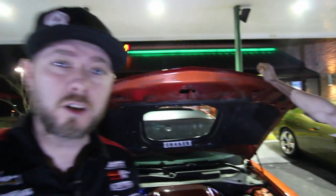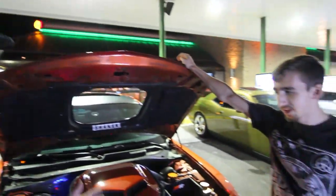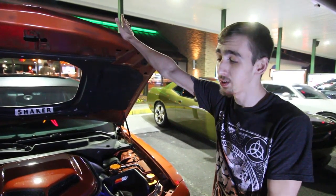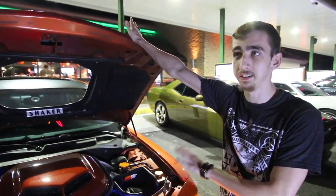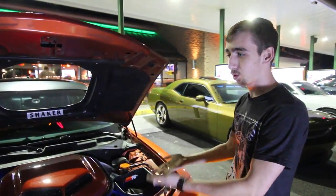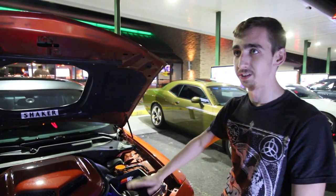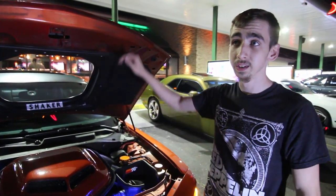It's a four-door sedan — it's a pretty big car, so you need that 400 horsepower to get this bad boy rolling, which I'm sure it does just fine. It does have some flaws — this thing was lowered about an inch only on the front end, which gives it a meaner look, but the countless times I've bottomed it out is terrible. I thought it might be able to be cranked back up but it's not a coilover system — they just put lowering springs. You'd have to change the whole struts and suspension on the front end to lift it back up, so we're just going to leave it alone.